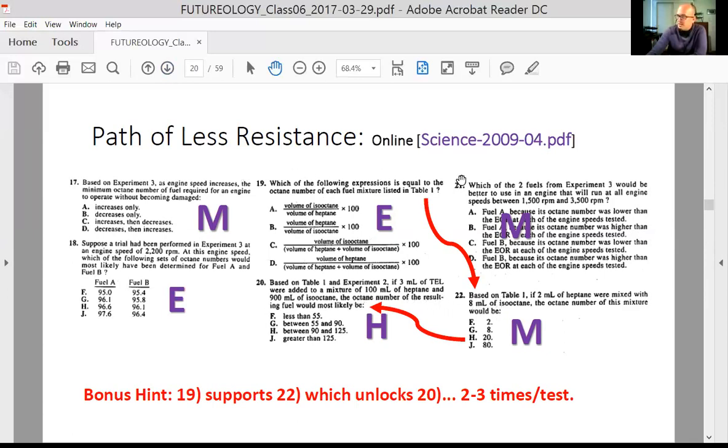The questions on the ACT Science are not designed to be done in order. I cannot stress that enough. It's like a jumbled puzzle that's been shaken up in a box. So what you have to do is reorganize the passage in your mind and go through the questions in the order that looks easiest to you, being aware that sometimes a question is more difficult than you thought, so you have to save it for later. That's how you're going to have to go through, especially on a tougher passage like passage 4 or 5. Passage 1 or 2 might not be so difficult. You might be able to go through in order. But even passage 1 and 2 have a personal order of difficulty or a path of least resistance.